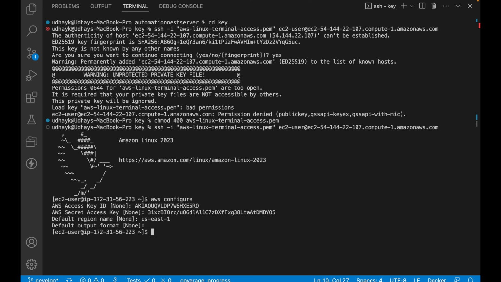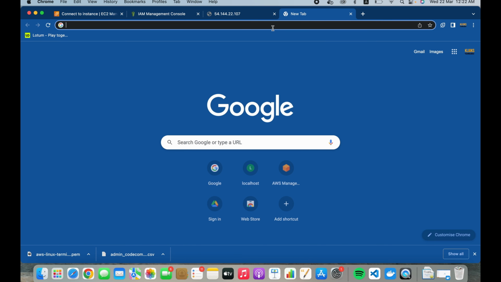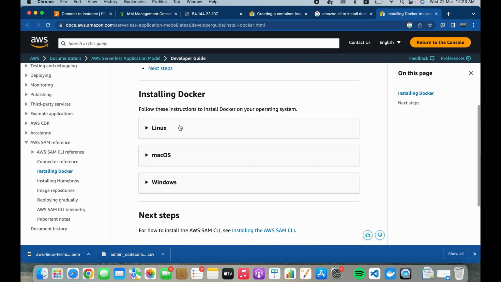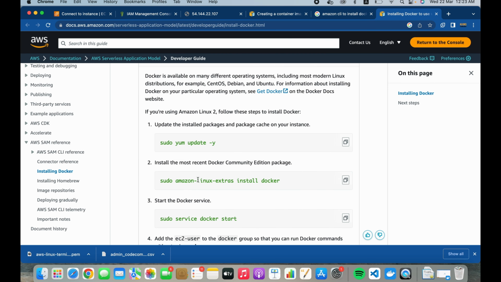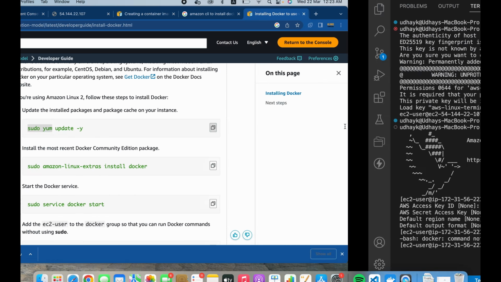Now we will see whether Docker is installed. Okay, it is saying Docker command is not found. Now we need to install Docker on that machine. Okay, finally we got the documentation. So here, if you see, we will run sudo yum update -y.